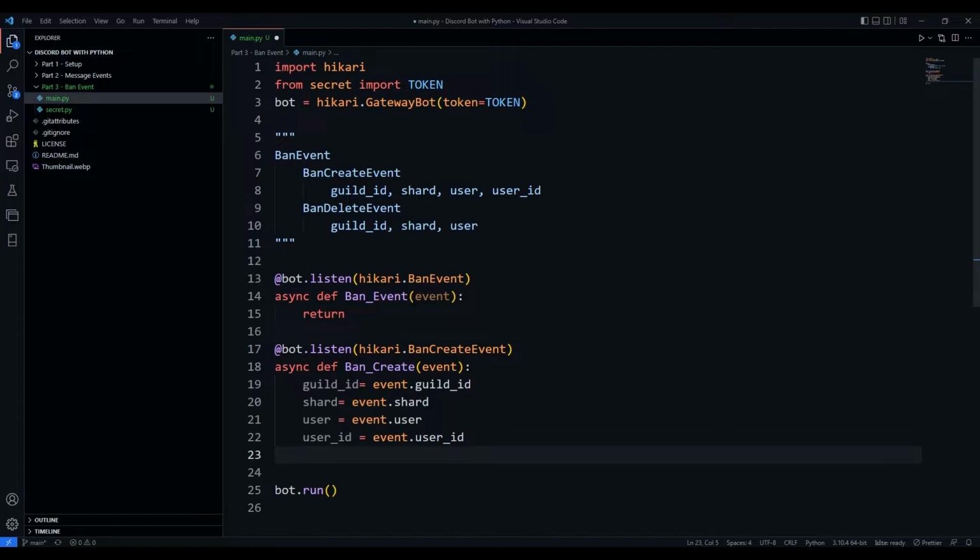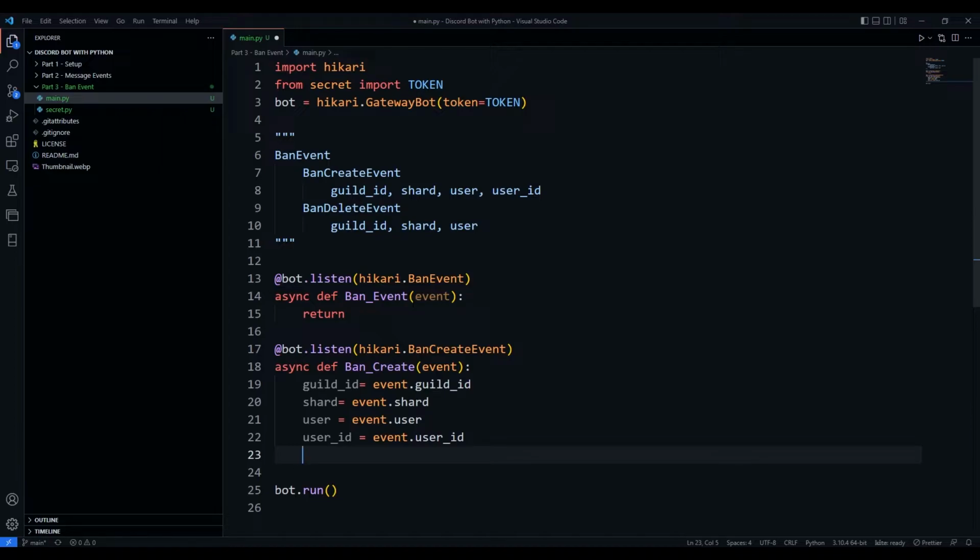Similar to a guild ID, there is a shard ID. So what is a shard ID? When our bot is running in n number of servers, let's say 1,000 servers, our bot will not have just one instance, it will have multiple instances. And those instances are inside a shard. So let's say the bot is running in 100 servers under one shard. So we can also take a shard ID, that is, which instance of the bot has recorded a particular user getting banned.